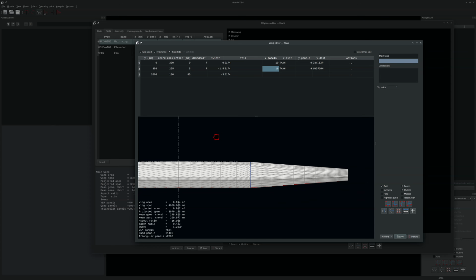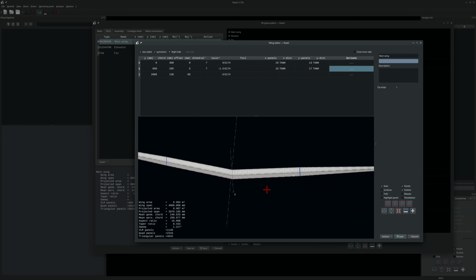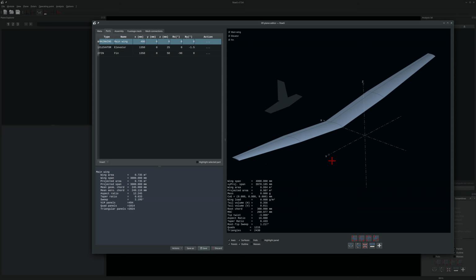Okay, in the span-wise direction, let's do the same thing. 13 on the inner surface, 17 on the outer surface. Prime numbers are beautiful and preferred. Use the hyperbolic tangent distribution, which densifies the number of panels at the locations of high pressure gradients, which would be the root and the tip, but also where the geometry changes. And that looks like a wing which we can use, so I'll save it.